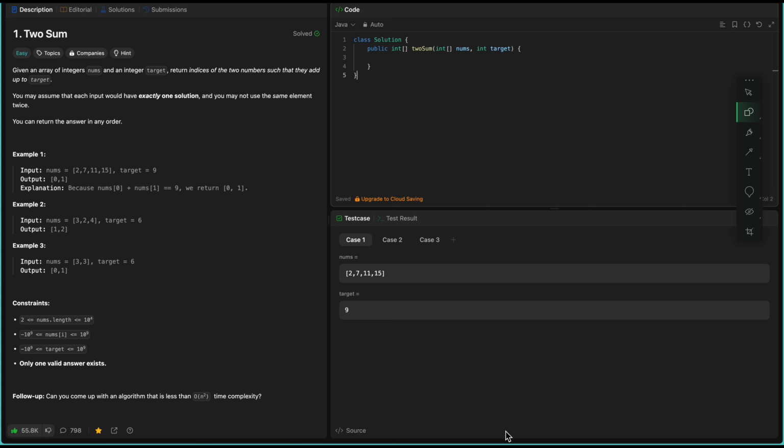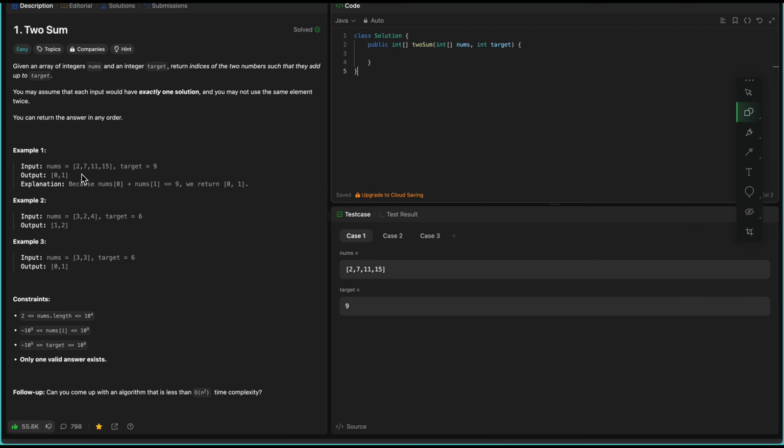The problem states that given an integer array nums and an integer target, return the indices of two numbers such that they add up to the target. That is why it is called Two Sum. Basically, pick two integers from the array such that they equal the target. They are saying that you can assume the input array is given in such a way that there is only one solution, and the answer can be in any order.